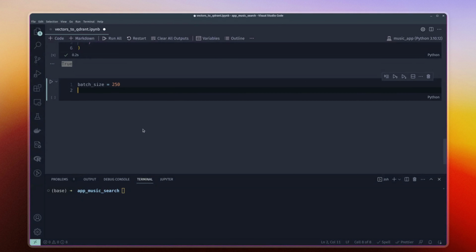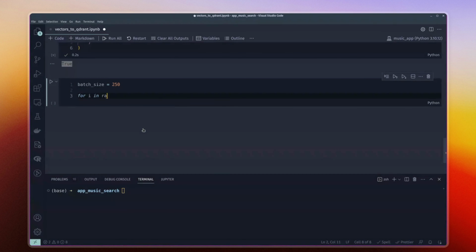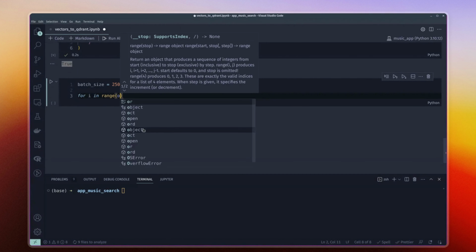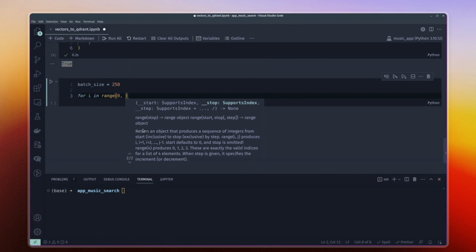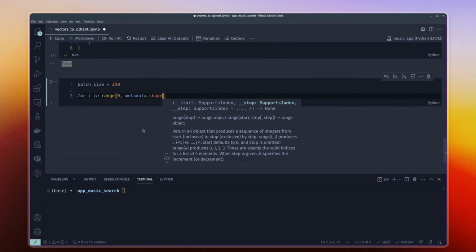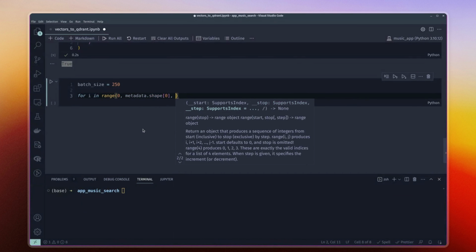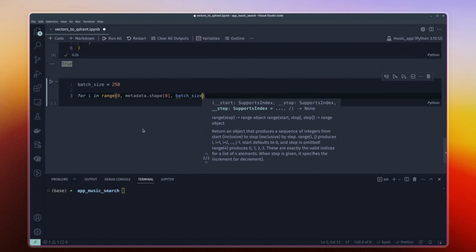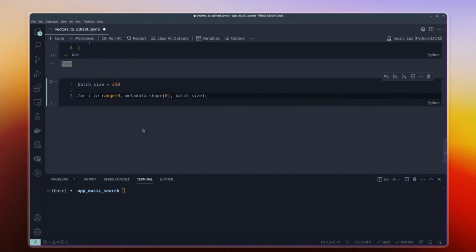So we're going to say for i in a range from 0 to the length of our metadata, the amount of rows that we have, the amount of songs represented in our sample, and we're going to use the batch size as steps.